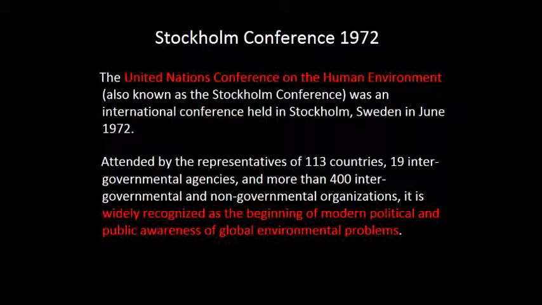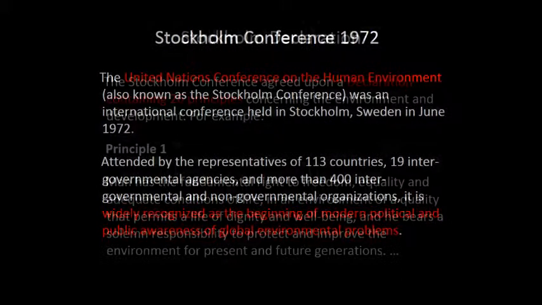Okay, so around that time as well, there's the Stockholm Conference. Very famous, seen as another critical step in the development of international thinking about environmental issues. So, Stockholm Conference held in Stockholm in Sweden in 1972, attended by 113 countries, widely recognised as the beginning of modern political and public awareness for global environmental problems.